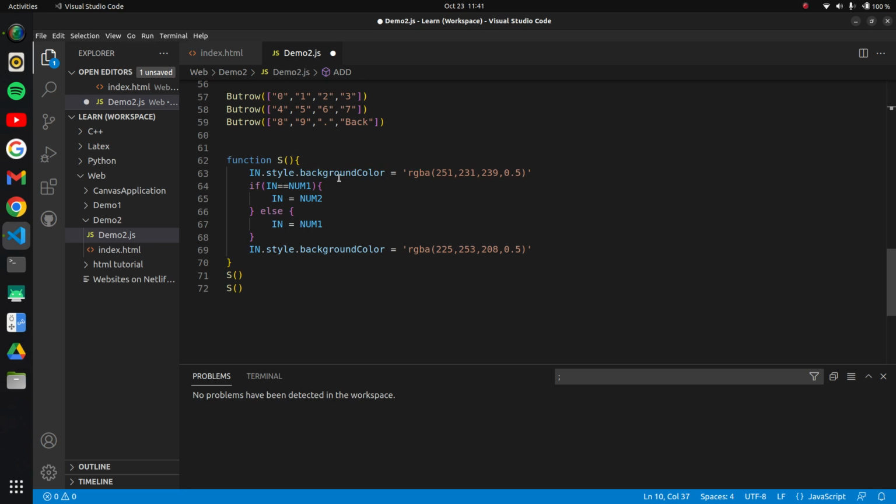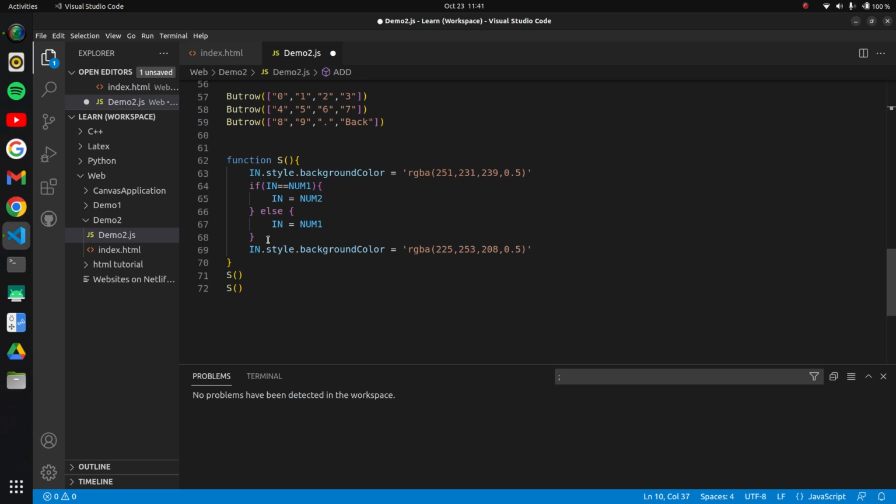So if your in was num1, then it will color it with this. Then we will change it. If it is num1, we'll change to num2. If it's num2, we'll change to num1. And then we'll color our in, which is now the other input, so the input we changed to, with this color. This is a reddish pinkish kind of color.